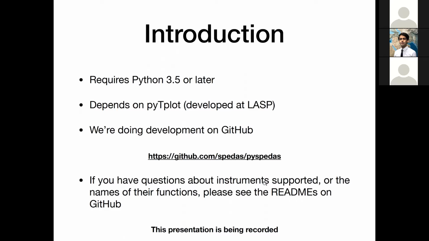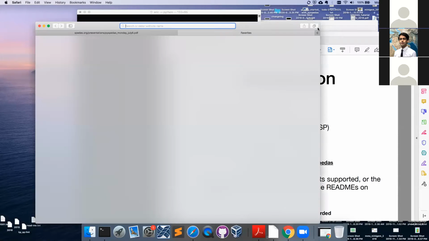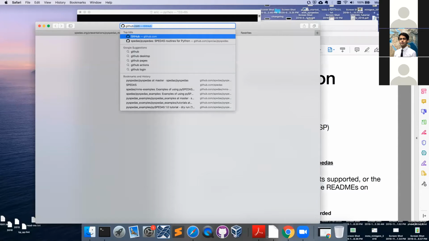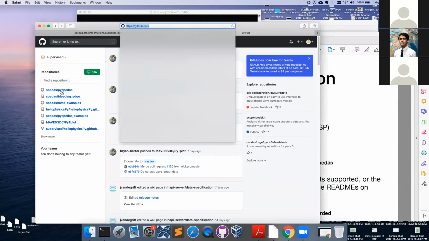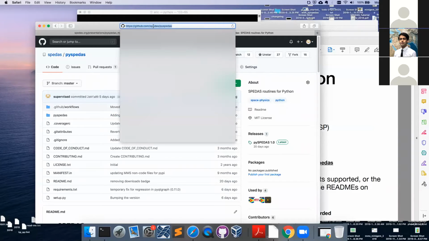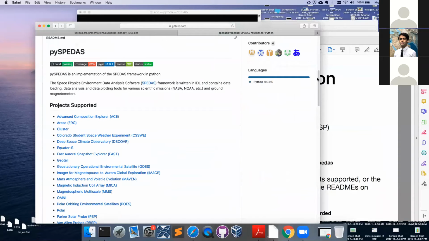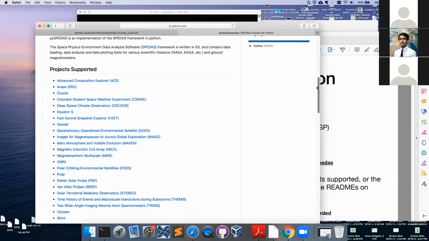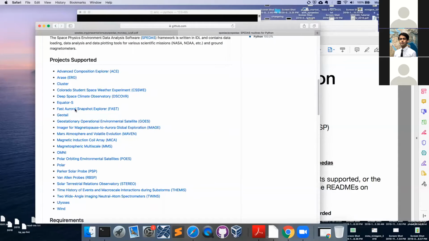So for instance, let's go to GitHub. In the top level README, at spedas/pySPEDAS, we have some information on the project, and then each supported project has a link that goes to the README for that project.